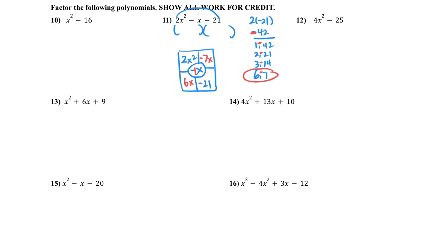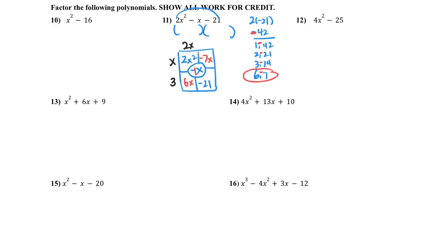So I'm looking across the top. What is my greatest common factor here? I have a 2 and a 7. Those are prime, so only an x can divide out here. Across the bottom, I have 6x and 21. 21 is not divisible by 6, but it is divisible by 3, and so is 6. So 3 can divide out. In my left column here, 2 does come out of both 2 and 6, and I have an x. So 2x is going to go here.